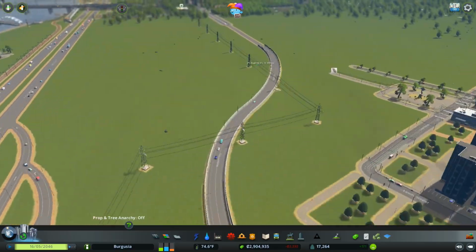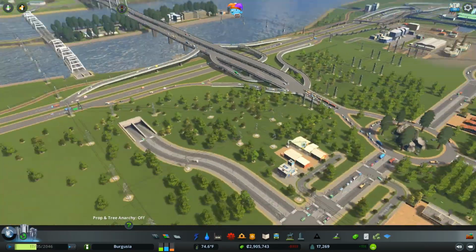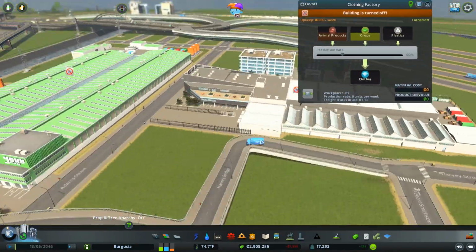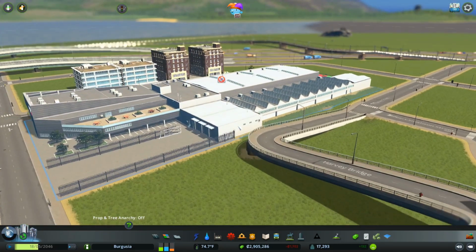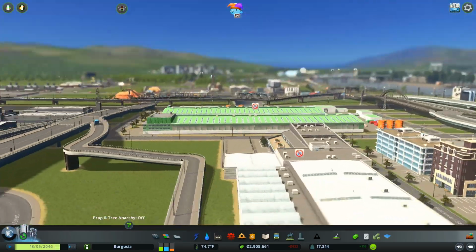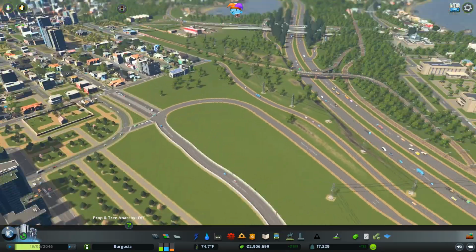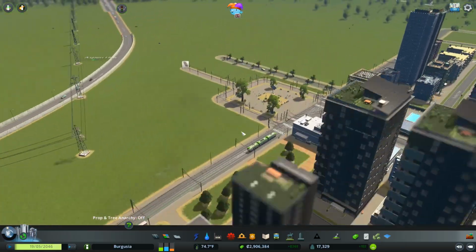It's giving access into the industrial areas over here, where we also have a new factory. This is the clothing factory. Again, you can see it is turned off because we are not producing plastics. But once we do begin to turn plastics, this thing isn't costing us anything, and we just want to have the budget to place it in. So that's all okay. Yeah, all right. So everything seems to be moving nicely right now.